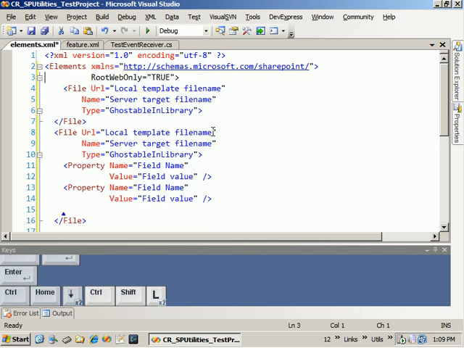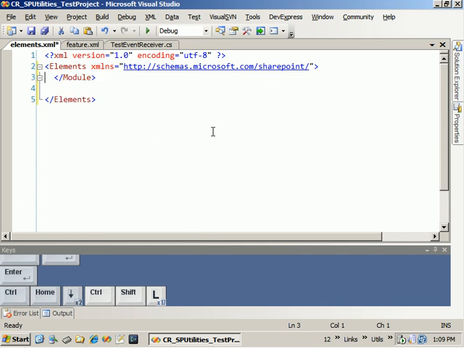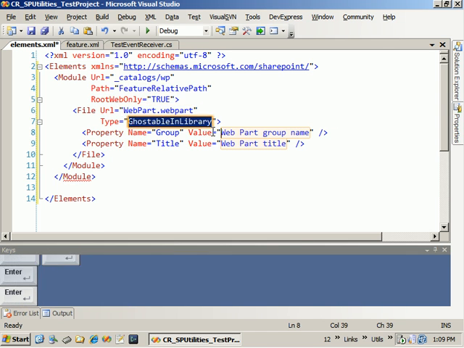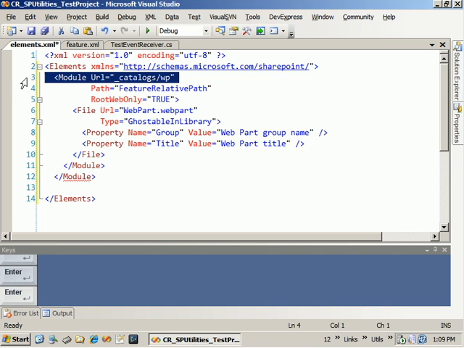Now, another type of module provisioning is when I want to provision web part files, web part definitions, into the web part gallery. We have a special module provisioning for this because we know a lot of stuff is already pretty specific. So, for example, we have an element module web part that will do a couple things for us automatically. First, it's already been set up to deploy to the web part gallery.